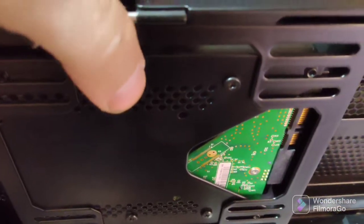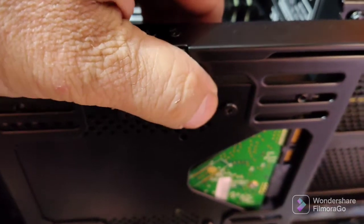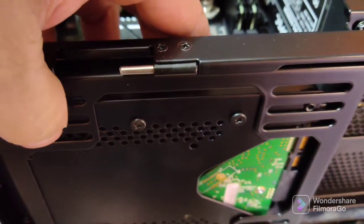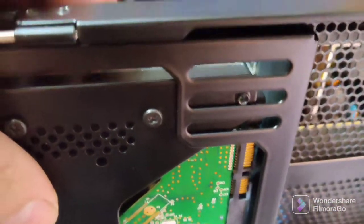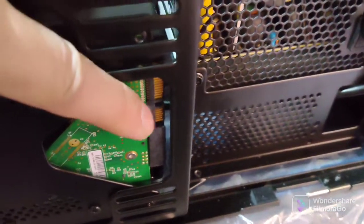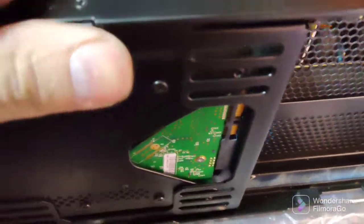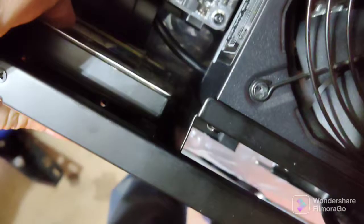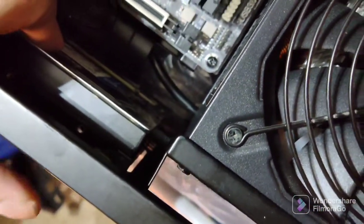There's only two positions that this plate can be mounted at, because there's another hole back here, so it could either go forward or right here. But even with a 90-degree elbow on this, you're not going to be able to get a cable in there. I know the lighting really sucks, but I'm telling you right now, cable ain't going to go in there.